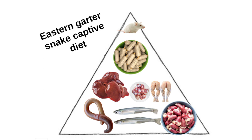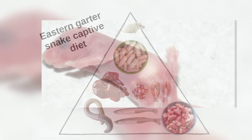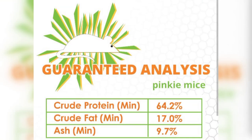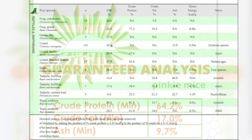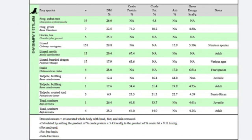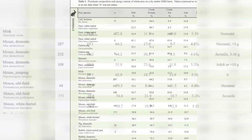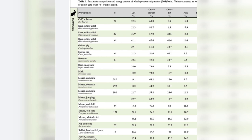Why are mice at the top? Pinky mice are super high in fat — about 17 to 30% fat. They're little fat balls. Think of them like the Thanksgiving turkey of meats. Their natural prey animals are really, really low in fat. Even chicken organs, which add a bit more fat, are really low compared to a mouse. So the occasional mouse will not hurt your garter snake at all.